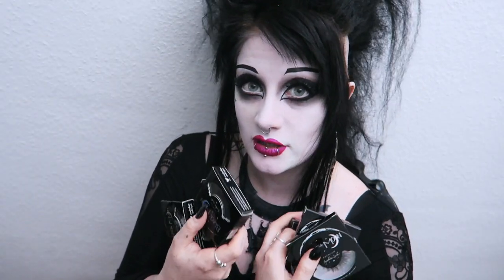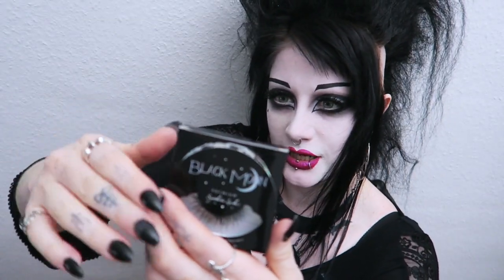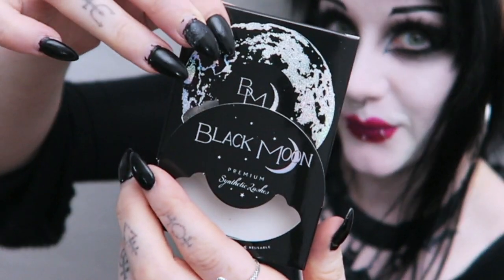At the Mariluna festival someone came up to me and said thank you so much for introducing me to Black Moon. They've also started bringing out more and more different products and they've now got a huge collection of false eyelashes. I'm wearing a pair of them right now — I think I'm wearing Sagittarius. These lashes are really good: they're synthetic, cruelty free and vegan. I judge how good lashes are by how comfortable they are and how many times I can wear them before throwing them away. I've probably worn this pair 8 or 9 times now and they look hardly used. Can we just take a moment to appreciate the boxes that the eyelashes come in? It's like the phases of the moon changing — and it's holographic.